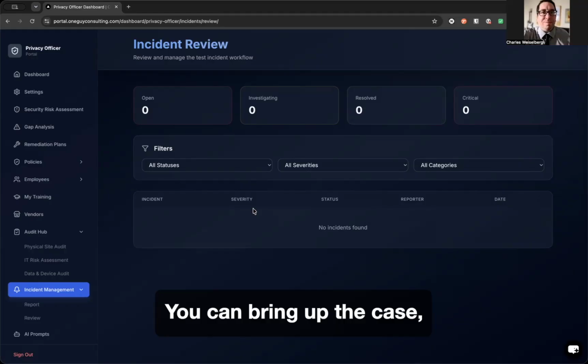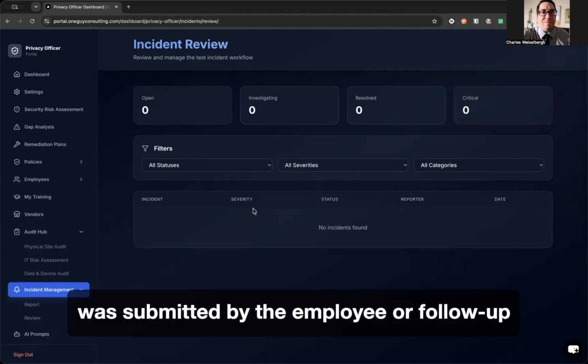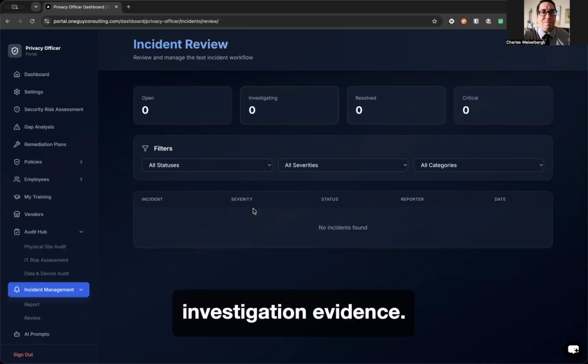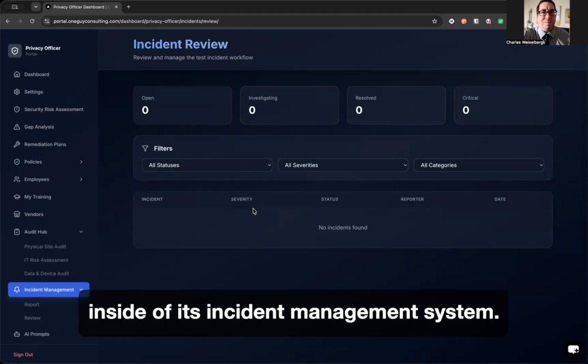You can bring up the case, you can get into the details of what was submitted by the employee or follow up investigation evidence. You can add your own. Really, whatever you would need in that regard is available inside of this incident management system.